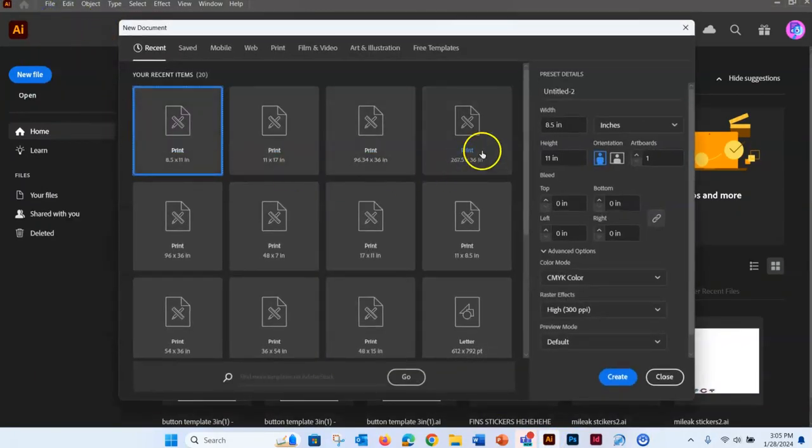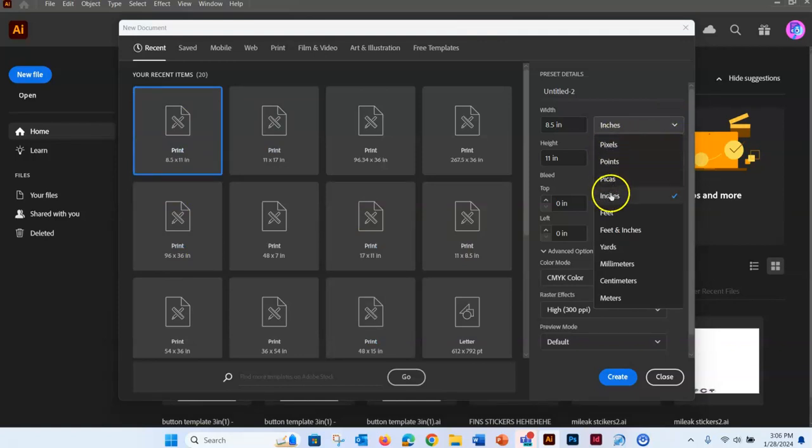For a new file, if there's any presets to choose from, you can choose those, but make sure it's on inches, not pixels or points. Make sure it's on inches, please, please, please, because that's where kids can run into issues. You're going to do 8.5 by 11 because that's notepad size. If you type it in backwards, you can just flip these and it'll flip back the other way. We would like them vertical typically.